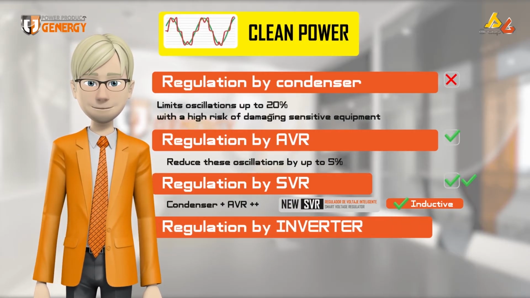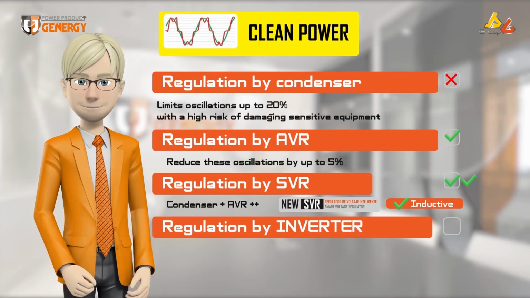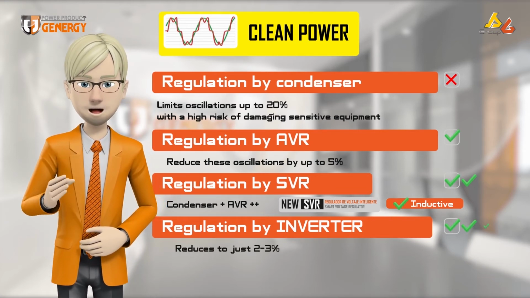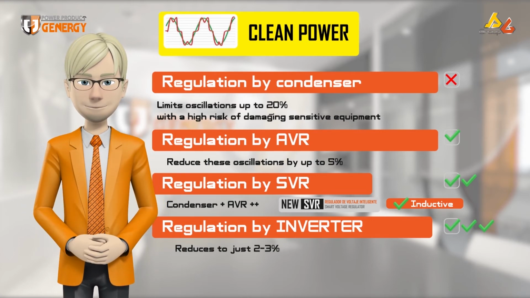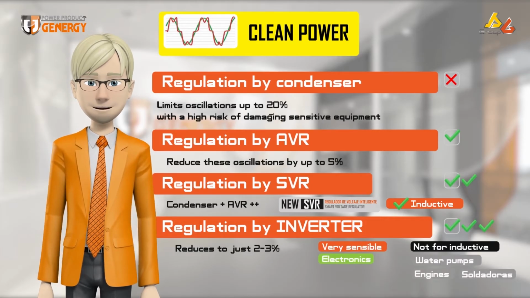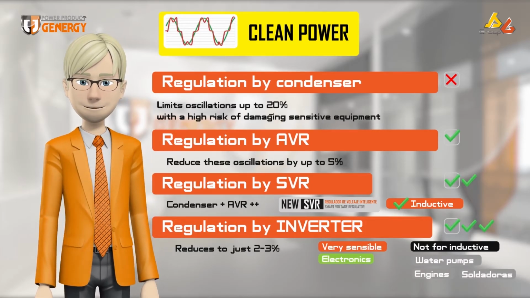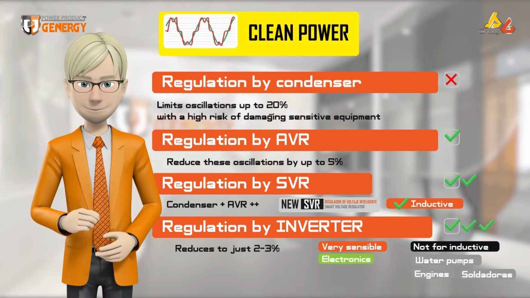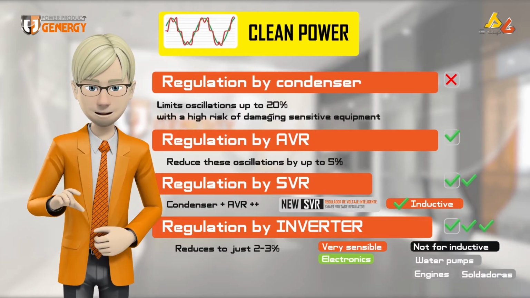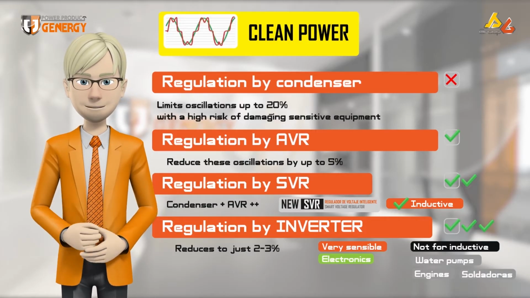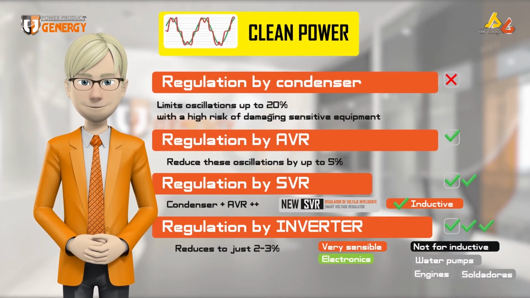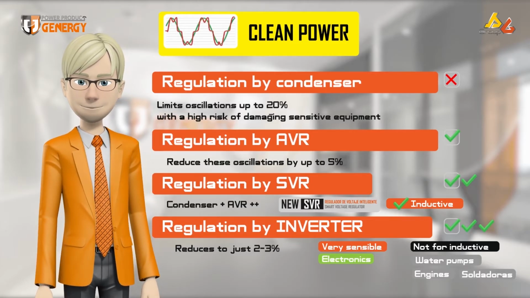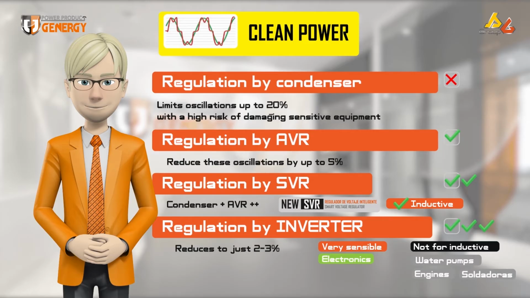Inverter. The highest quality voltage option is offered by inverter regulators that reduce voltage oscillation to only 2 to 3%. They are especially suitable for use in extremely sensitive equipment, electronics, computers, lighting, hi-fis, etc. So it should not be recommended for use with particularly aggressive devices such as welding machines, nor in construction work sites, as dust, dirt and stones can damage them.